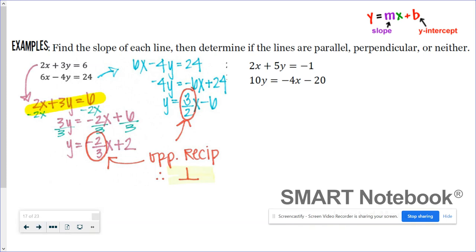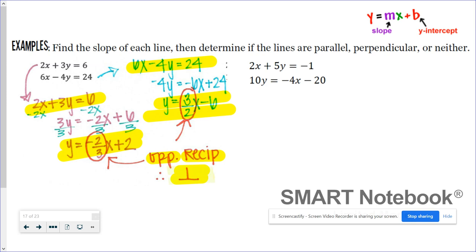All right. So I started with that first line and I got y all by itself, and I ended up with y equals negative 2/3 x plus 2. So the slope of that first line is negative 2/3. I rewrote the second line, got y all by itself, and I got y equals 3/2 x minus 6. So my slopes are opposite reciprocals of one another, which make them perpendicular to each other. So negative 2/3, positive 3/2. They're opposite in sign, and they are reciprocals. And then remember, that's the symbol for perpendicular.